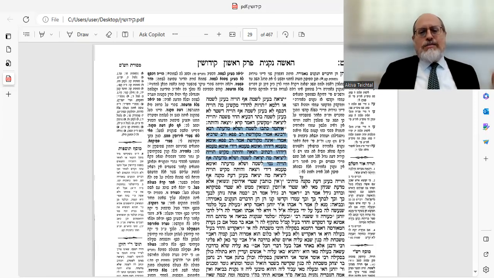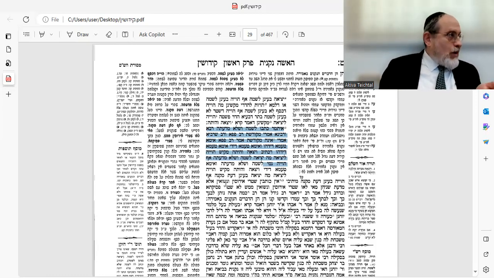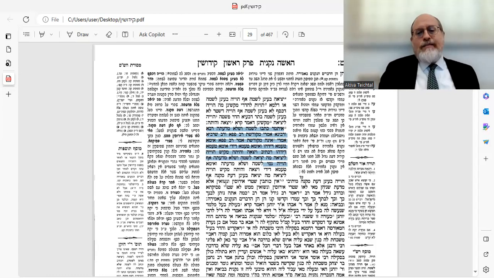Meisivi, look at what the Brisa says. Ein koisvin shtore erusin venisuin. One should not write the shtorim of erusin and nisuin. Shtar erusin is the shtar we're talking about over here, and nisuin, the shtar of nisuin. I'm not sure, by the way, with shtar nisuin, because by the nisuin there is no shtar. Maybe he means kesuba. Don't know. But shtar erusin is what? The way we understand now, shtar mekudeshes li. The shtar we talk about all the time.